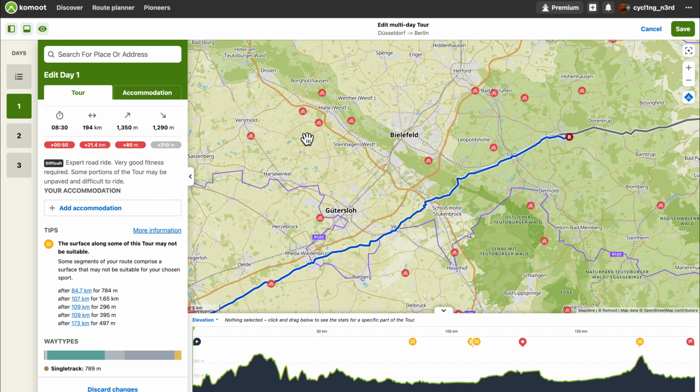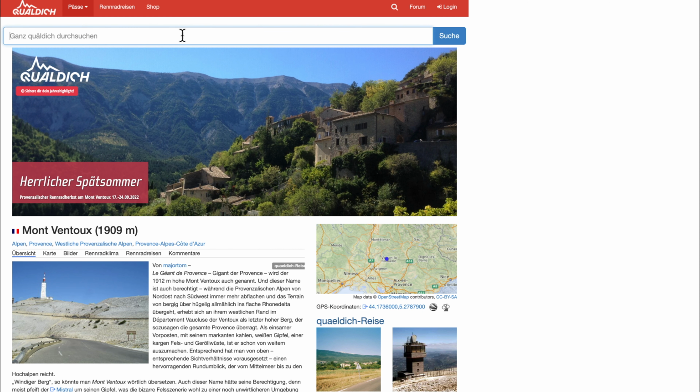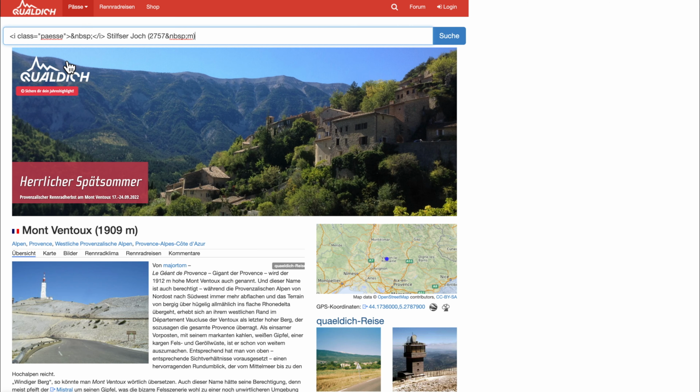One website that I really like is a website which unfortunately is in German, but fear not, you can still use it if you don't speak German, because it's fairly easy to use. The website is called Quäl dich, which is kind of a quote related to Jan Ullrich. And the nice thing here is that it has information about all those passes. Like here, for example, I selected Mont Ventoux, but you could also look for, I don't know, let's say Stelvio, for example. The German name is Stilfser Joch.